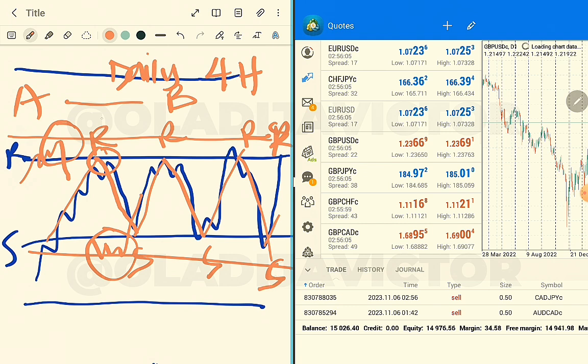Because once you mark those zones that are resistance, if the market is buying, you will wait for the trade to get to that point, and then you will take a sell trade, because you have observed that anytime the market gets to this point, it reverses. So automatically you already know that when the market gets to this point, I am taking a trade. Do you understand? Or the market is going down and you have observed that there's one particular point that when the market gets to that point, it begins to go back up. So what you are doing is looking for buy opportunities from that particular point you have identified. Do we understand?